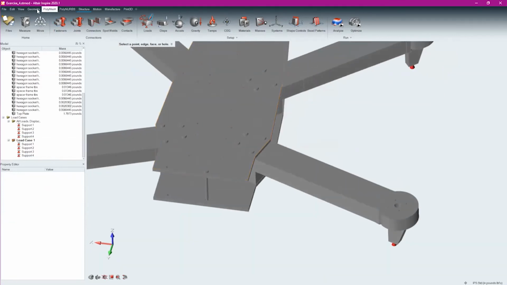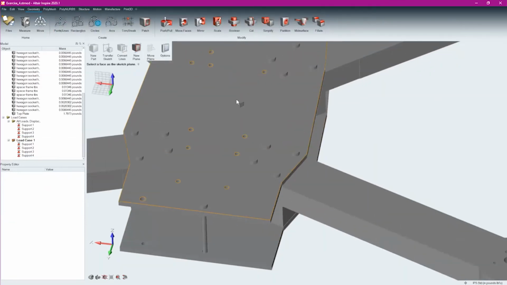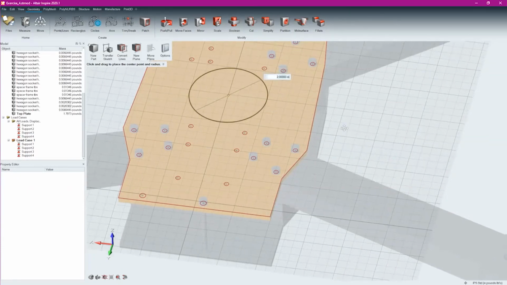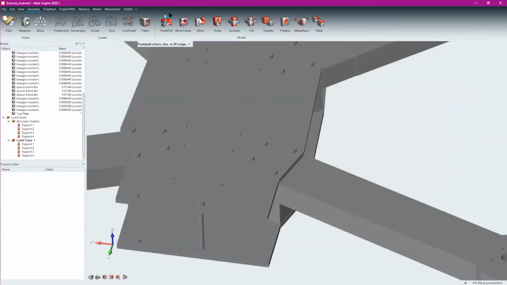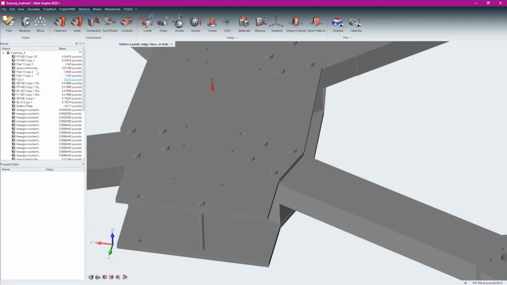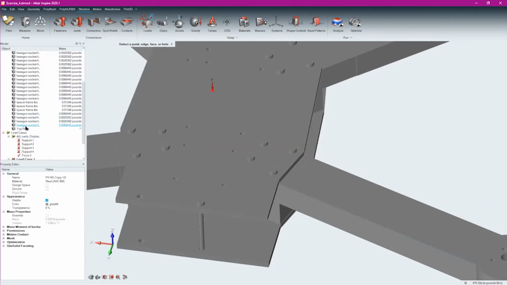I want it in a localized area. So if I need a force in a localized area, I can just come here to geometry. I'll just draw a circle on here. We'll sketch on this, and I'll take and draw that circle. We'll make it a 2-inch circle. And then right click to get out of here. Now, if I come to my force, I can put it just on that circle, and we'll put a 50-pound force on that. And I'll come here, and I'm going to highlight everything. And now I can come here and change this. We'll pretend we 3D printed it. We'll make it out of ABS plastic.